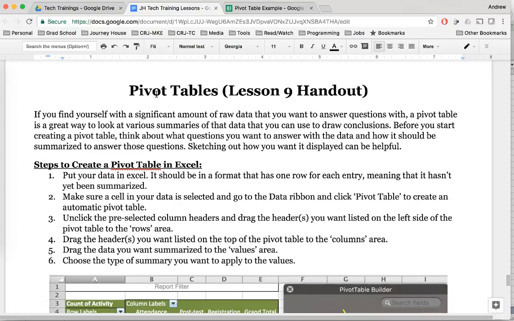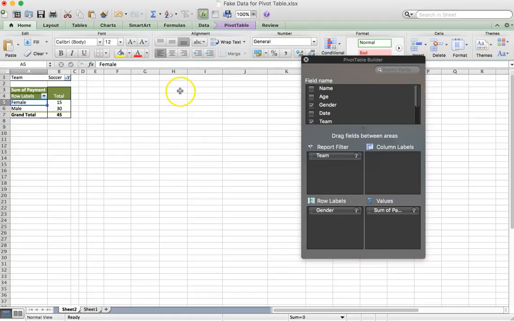If you have further questions, I encourage you to Google it. There are a lot of tutorials like this one, and a lot of help available online for doing pivot tables. Even going to the help feature in Excel can be really useful sometimes.